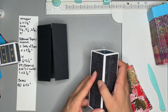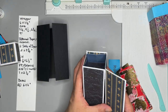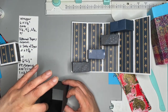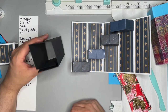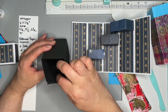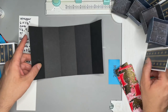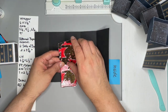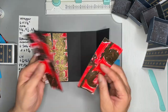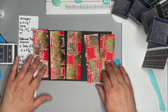All right, let's make sure. Well, actually what we can do is we can flip this. I put the 2 inch one there, and so that way it won't show. See, I'm still learning, guys, still learning. Let's try it that way. So if we open it this way, this is our inside. Make sure I like them where they are. Okay, I like that. That's set up.